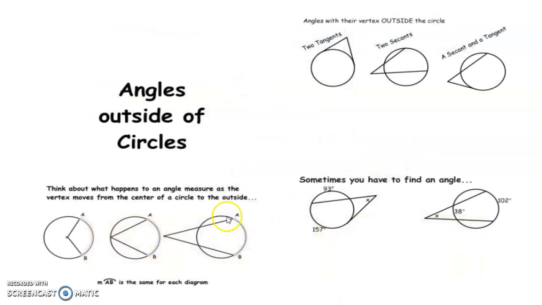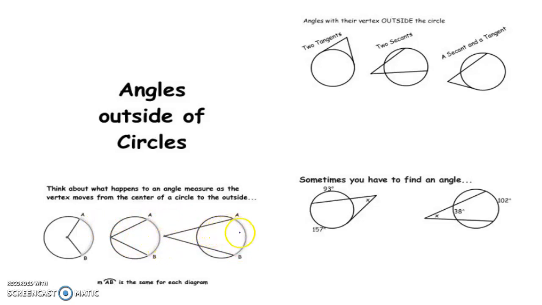Okay, speaking of which, just think about what happens to the measure of an angle when you move the vertex from the center to the outside. So here it is. Think about how big this angle is. And now I've moved it from here to here, and the measure of the angle has gotten smaller. So here it equaled the arc. We pull it back. Now it's going to be half the arc. And then when we pull it further back even, we get an even smaller angle. We are still intercepting the same arc. The size of AB hasn't changed, the arc AB.